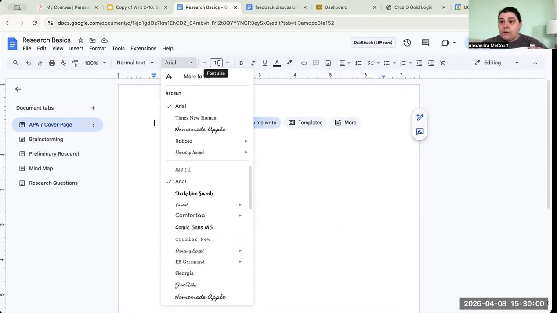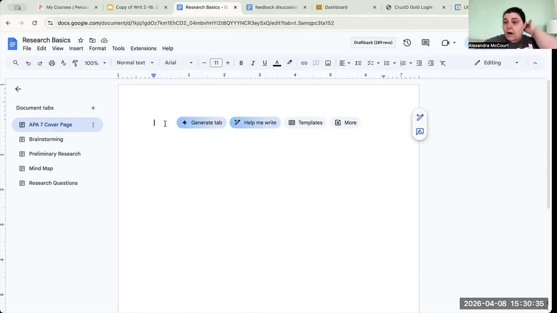Again, I don't care which fonts you use specifically, as long as you're consistent in sizing and consistent throughout. But I think the more common ones that you'll see are Arial, Calibri, Times New Roman. Those are going to be the more common fonts that you will use in APA 7. If you choose to use something different and you're not sure if it works for the assignment, just ask me and I'll let you know if I recommend it or not. But for the sake of this exercise, I'm going to stick with Arial and size 11.